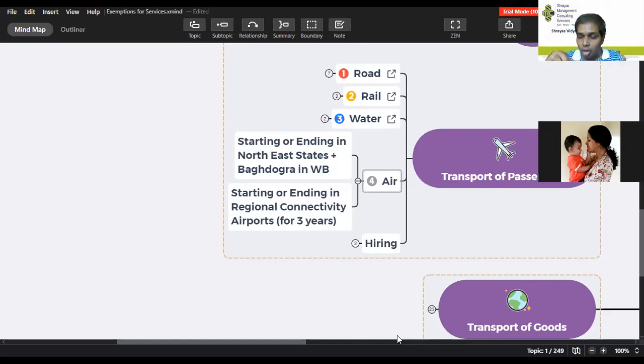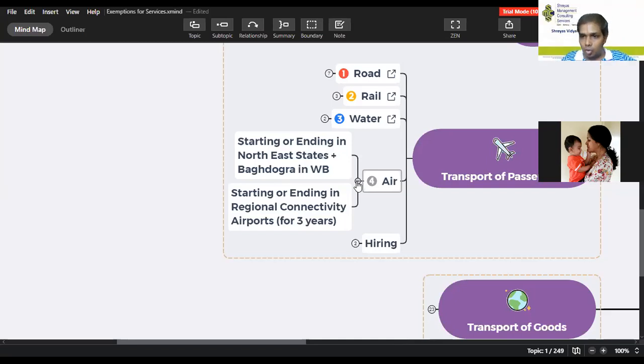There are a lot of airports they are now building up, like Jharsuguda. There are multiple small airports they are building. In fact, you will be aware from the news that the government is building another 50 plus airports across many different parts of the country. They are all part of the regional connectivity scheme of the Government of India. There is something called viability funding, a funding scheme through which they do it. That is being given exemption for 3 years from the time they commence their operation.